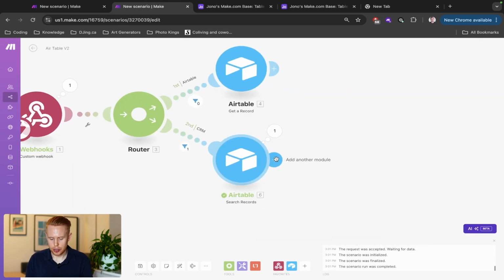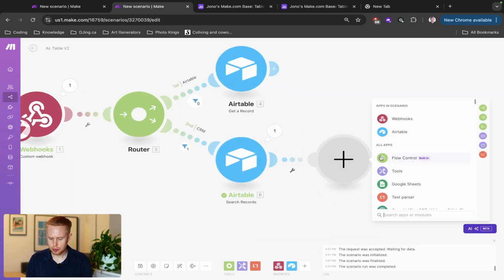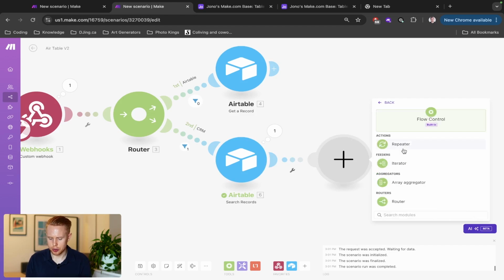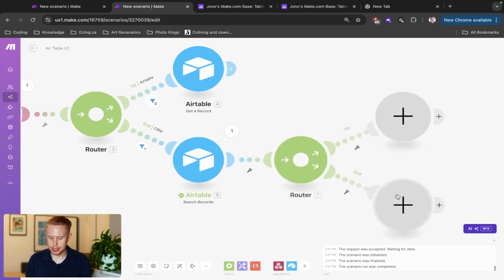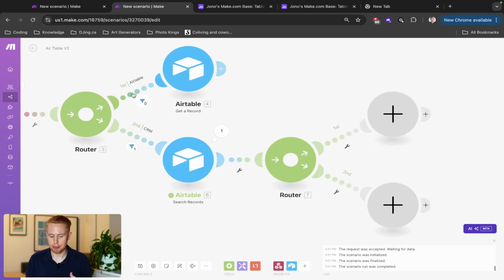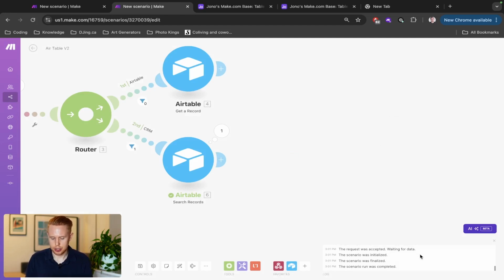So what we can go ahead and do here is we could have a flow control, right, where it goes down two paths. And similar to here, if that person exists, then we update them. If that person doesn't exist, well, then we don't update them, right? Very similar to how we did it here, where it's like they exist, update, don't exist, don't. But there's an even easier way to do this, and I'm going to show you how right now.